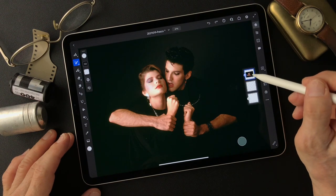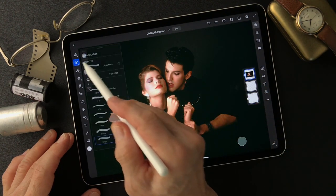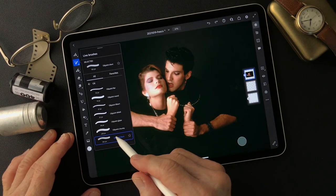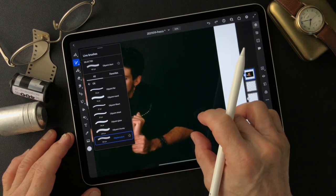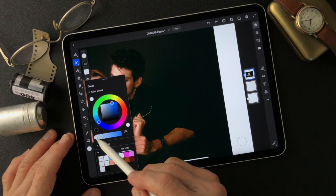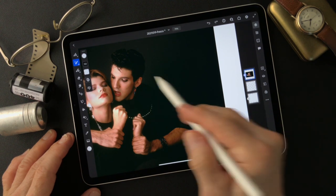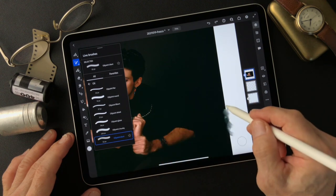I got this image and I'm gonna convert it to a pixel layer and choose oil paint. We have oil paint brushes. I'm gonna get used to it, so I'm gonna use oil paint short. First I go from the outside edge, and I'm not gonna use any colors. Now I do just oil paint textures. It's just like a smudge tool type. Okay, this is a pretty big size.